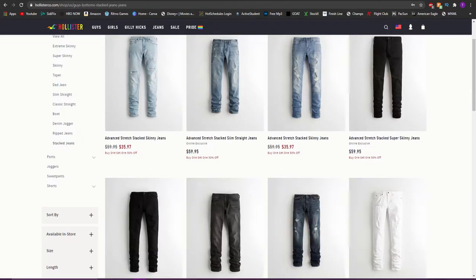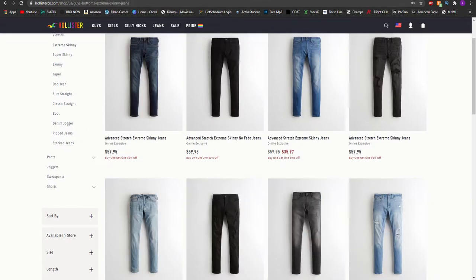You can find a different bunch of styles. If you're not into skinny jeans, you can get boot cut, bigger jeans, loose jeans — any type of jeans. This is the cheapest out of all the stores on this list, and they look good, good quality. They'll last a long time. At the end of the video I'm going to have a montage of me wearing jeans and I'll tell you what store each pair came from.